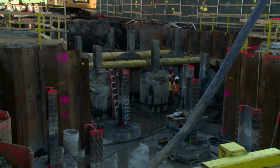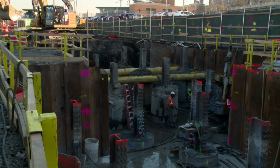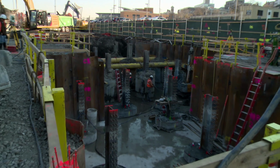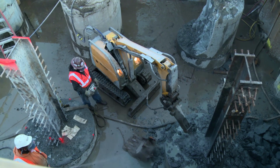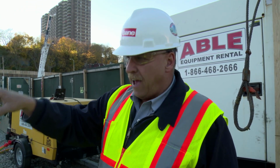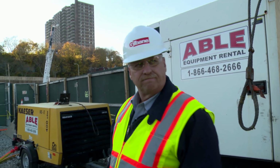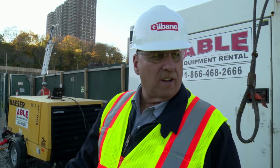They're in the process of excavating in preparation of the steel reinforcing that will go in here, and then ultimately the concrete. But as you can see, safety is of paramount concern here. Everybody's wearing their vests, their glasses. You have respirators where necessary. They're working down in the hole. They have dust control, which is the water. Very safe environment. It's taken us 4 months to get to this point in totality, and this operation has taken us about 2.5 weeks to get to this point, starting the excavation. Are you into bedrock yet, or will you get into bedrock? These caissons are well into bedrock.